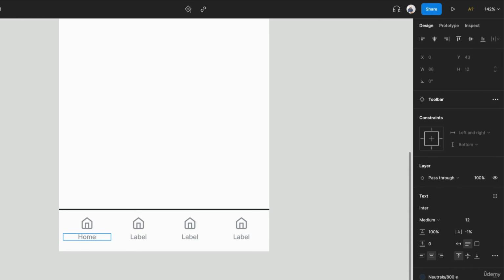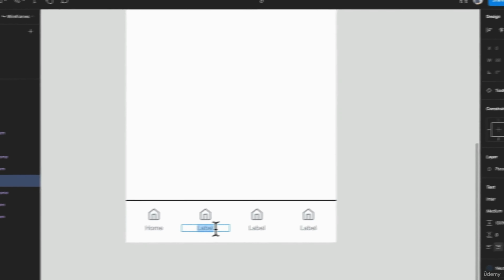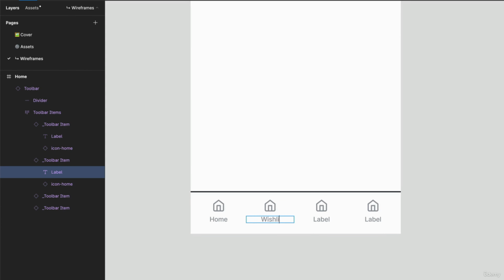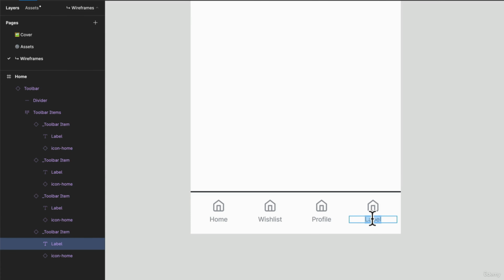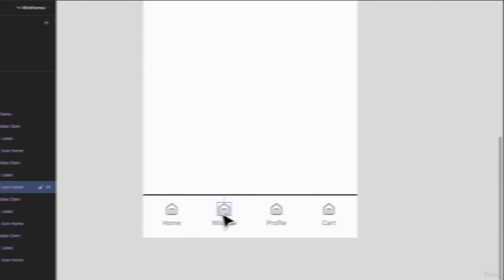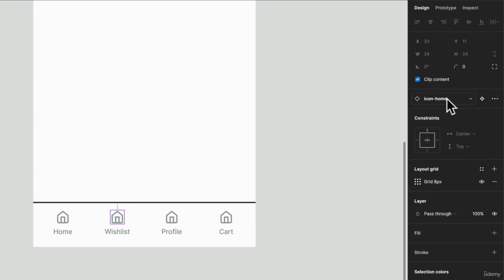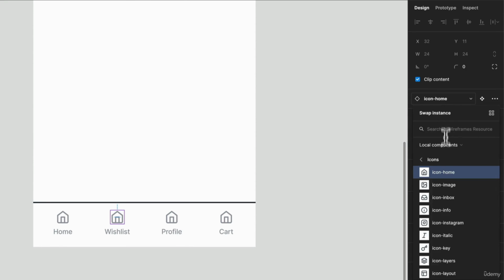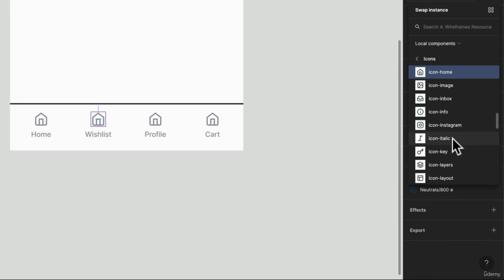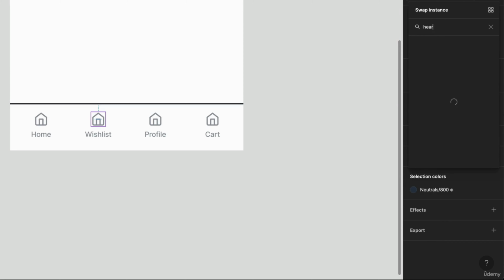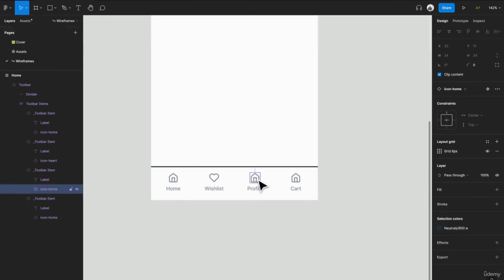So definitely going to need a home. And we're going to need wish list maybe. That's what I was thinking. Definitely don't need to follow me in terms of where I think the content should go and what I think the content should be. I would definitely urge you to do that yourself. We have cart. And then what we're going to do is I'm going to go ahead and select a new instance, a new icon there. So I'm going to use the wish list icon. I don't know what icon, maybe a heart. Yeah, that works. And oops, there we go.